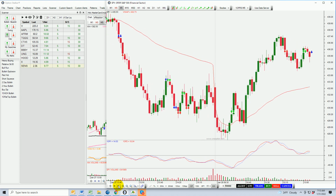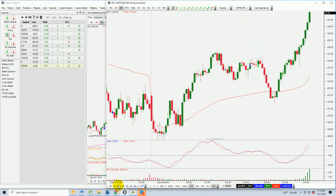The ultimate pattern for me today is going to be, we've got a 1 OP indicator that's going to be cresting right on the open, so I'm going to be watching it while it rolls over, and that's going to give us time, hopefully on the open, to watch the market. I don't know that there's going to be a lot of time today to get long because I suspect that buyers are still going to be very aggressive. Any asset manager who was not able to get long on Friday is going to be biting their nails this morning, and any little dip that we see on the open could reverse instantly.